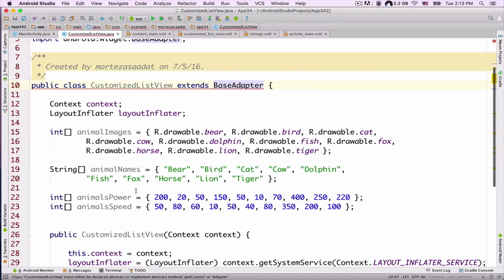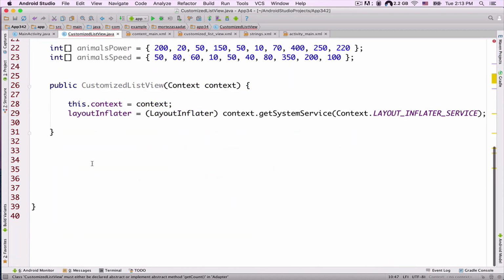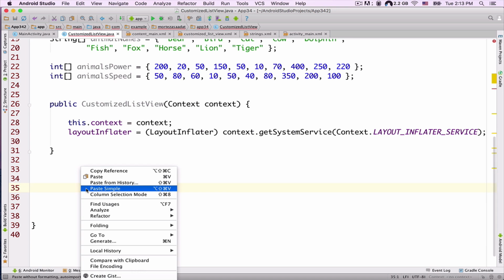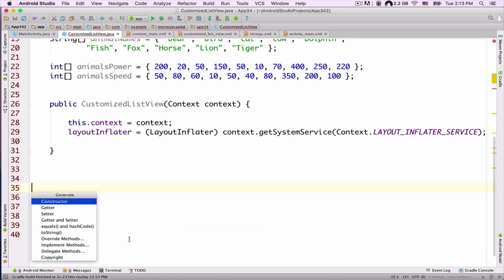In order to implement those abstract methods, just right click inside of this class, click on generate, and then click on implement methods.